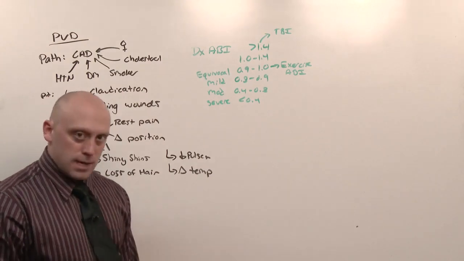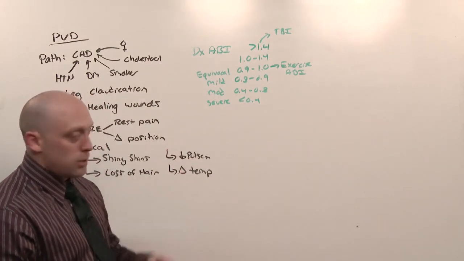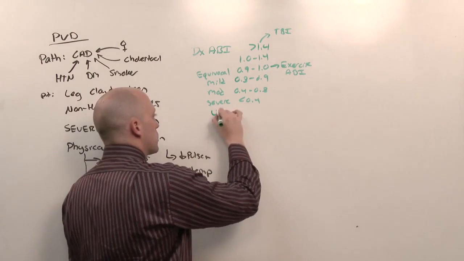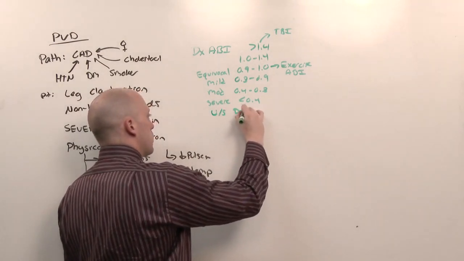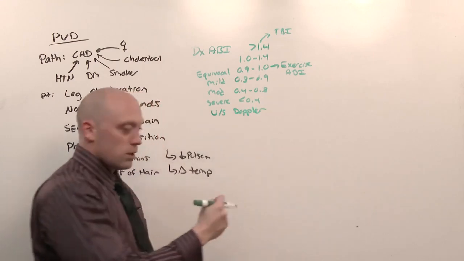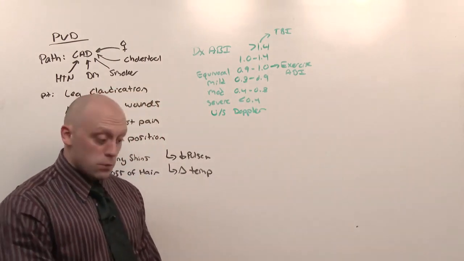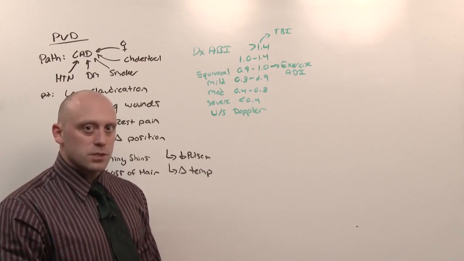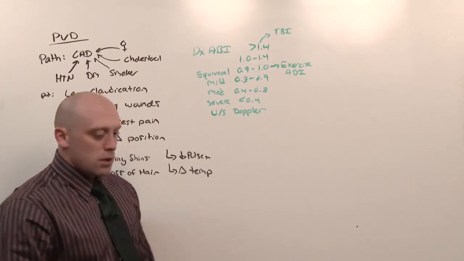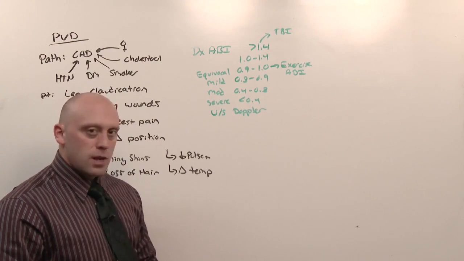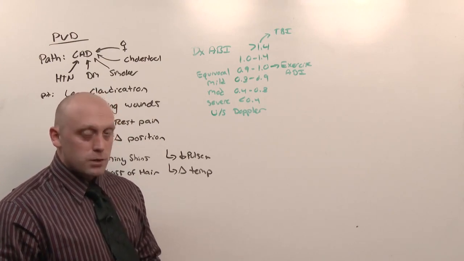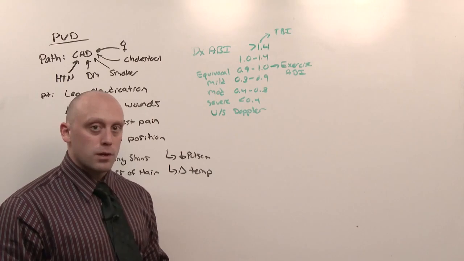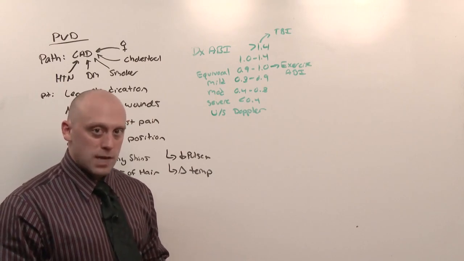After the ABI is positive, and whether that's the TBI or the exercise ABI doesn't matter, once you have a positive ABI, you then want to try to find the source of the lesion. So you're going to do an ultrasound with Doppler. You basically go down their leg until the signal drops all of a sudden, and now you've found the location. That's where the problem is. This is usually a macrovascular disease. And you might think, oh, well, since I need to get in there, I must have to do an angiogram. And you're sort of right. You do not do an angiogram where you actually puncture the artery unless you're going to intervene endovascularly.